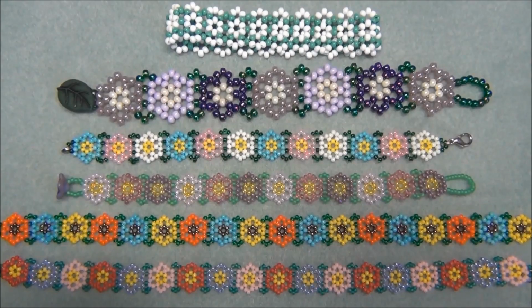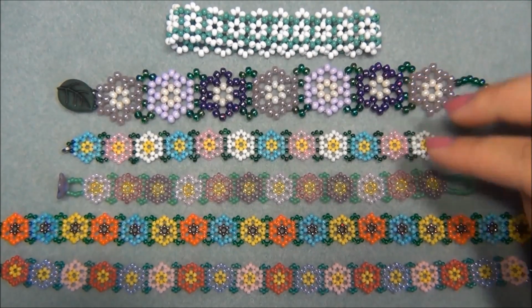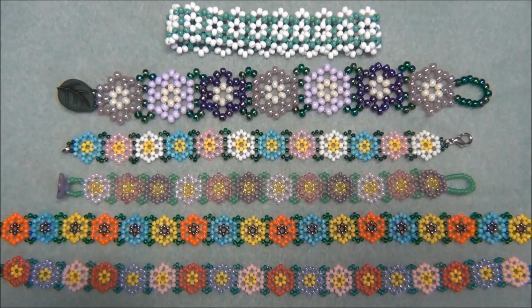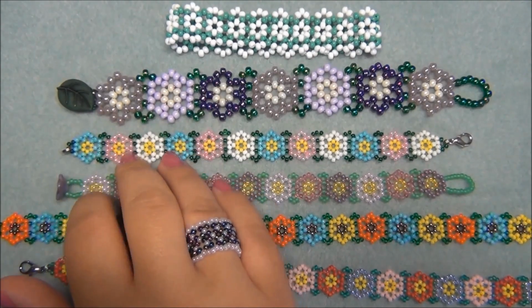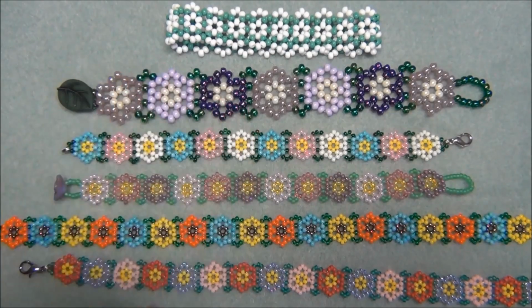Use the monofilament. You're also going to need seed beads, and you can use different sizes. I've done 8/0s, 6/0s, 10/0s, and 11/0s. You're also going to need a clasp, and if you want, you can use a lobster claw clasp like I did here, or you could do a button. This is a check flower button that I used in this one, and this one here is a leaf button.